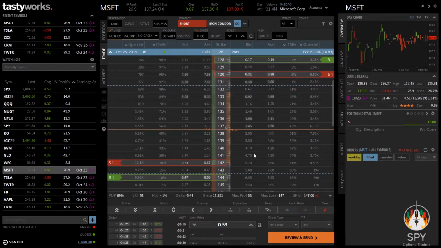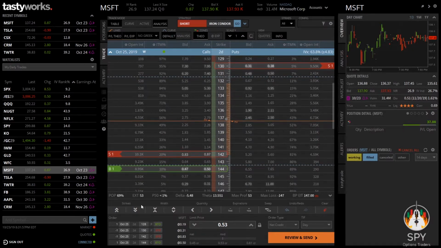And I tried to keep that outside of the expected move. I like to keep it outside of one standard deviation because that encompasses, like I said before, 68% of the possibilities for the price to be. So I like to stay on a high percentage, 69% probability of profit with that trade.